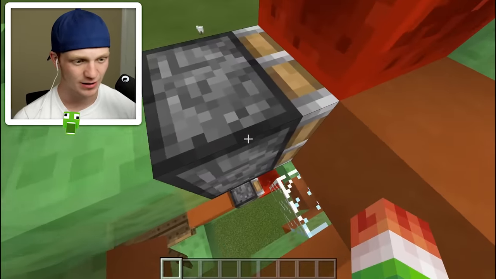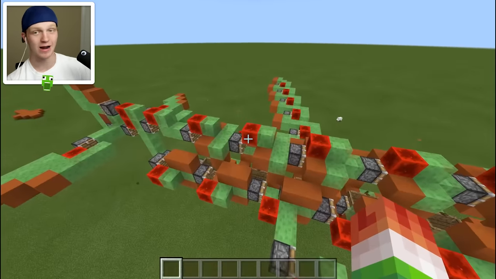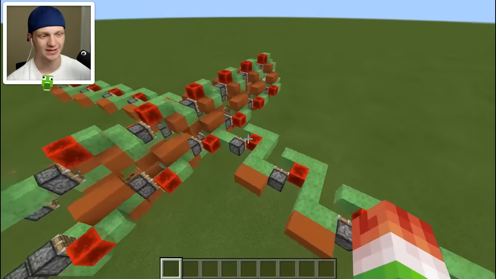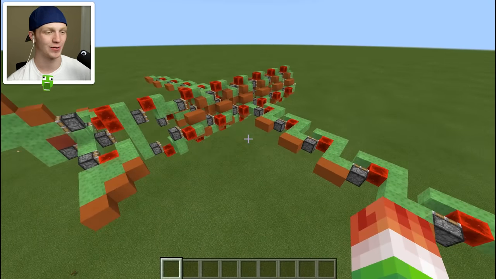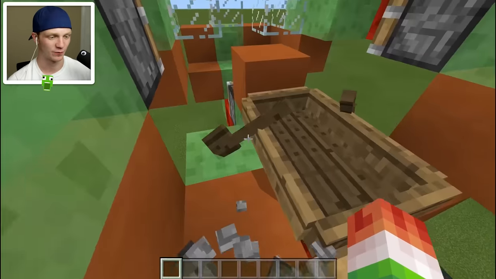1, 2, 3, 4, 5 passengers, I believe. Looks like you can have about 5 passengers in this plane. So not anywhere near the other one. And this one doesn't have crazy TNT cannons or anything like that. But it is definitely a work of art, and it's one of the first planes out there.